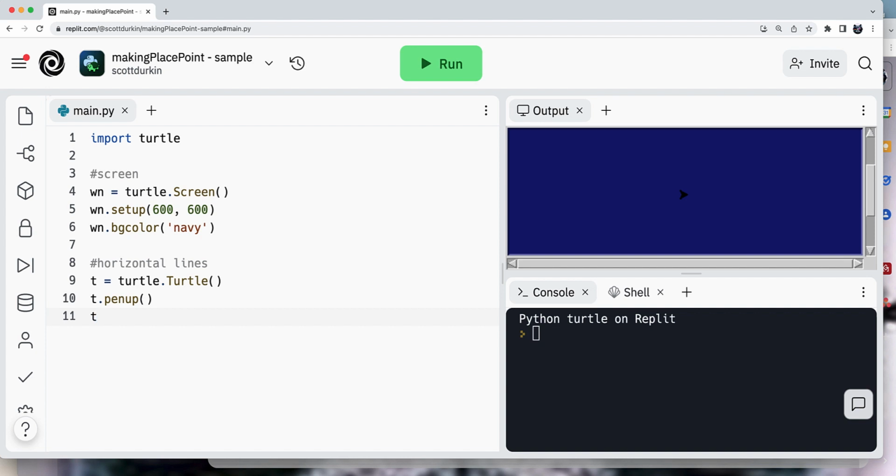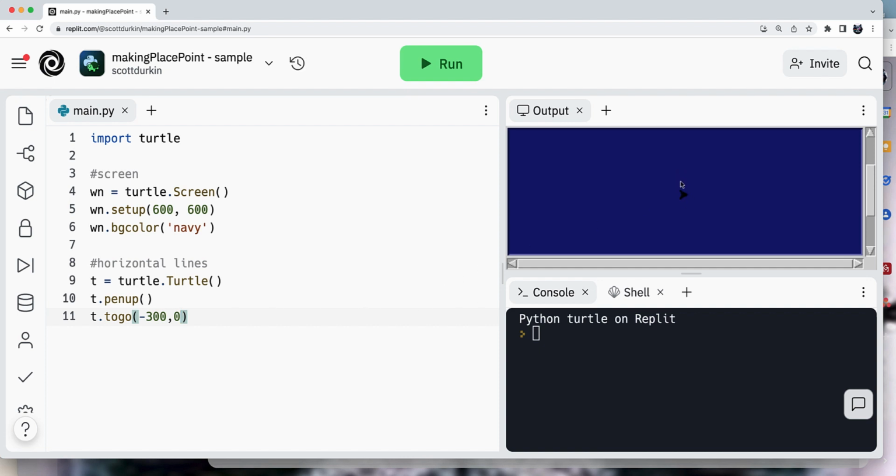In this case, I want to draw across the page, so I want to send the turtle to the left 300 pixels. I'm going to say, go to negative 300 on the x, and don't go up or down at all, just stay on that level, y equals 0.